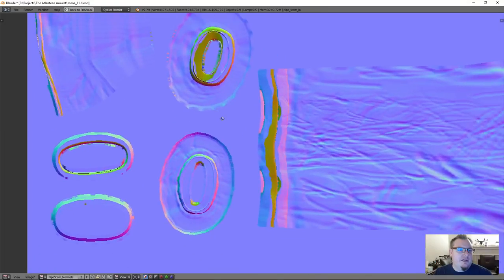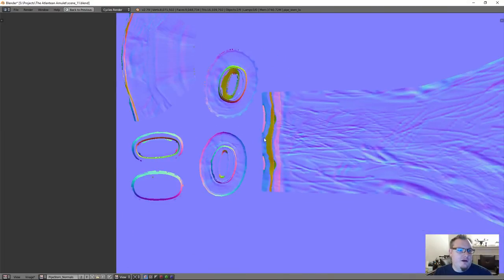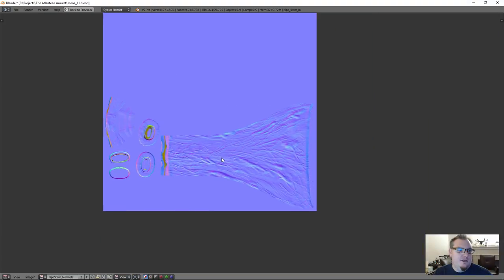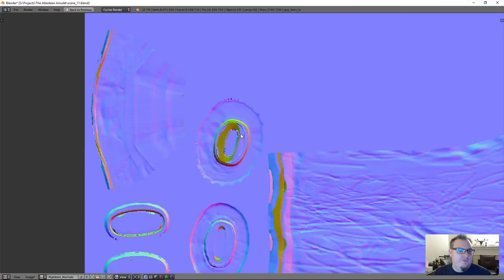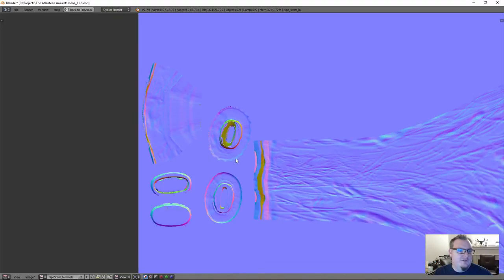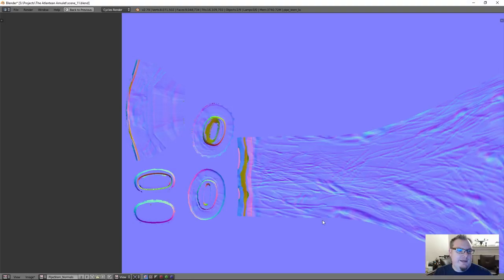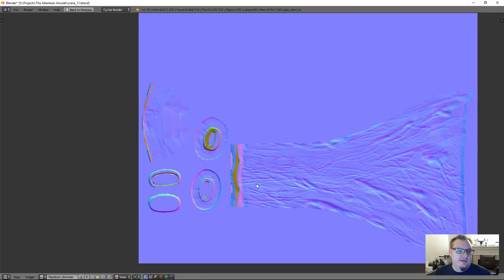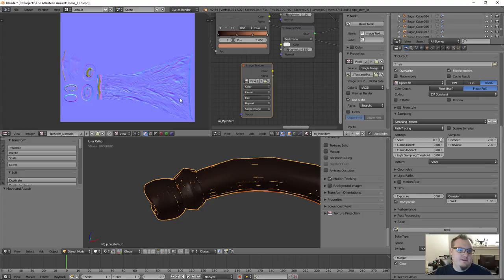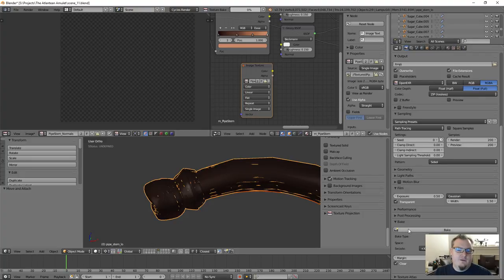So looking here, we pretty much have it wrapped up. All of these areas in this object are pretty much good. Here we've got this pretty well taken care of. And it looks like we needed a little bit more in some of these areas over here. So I'm going to turn this up just to rebake it so we get a clean mesh, but most of these areas are fine at this point. So let's try 0.03, and I would incrementally turn this up just a little bit unless you've got some really funky things going on here, because it doesn't take much distance to make this work.